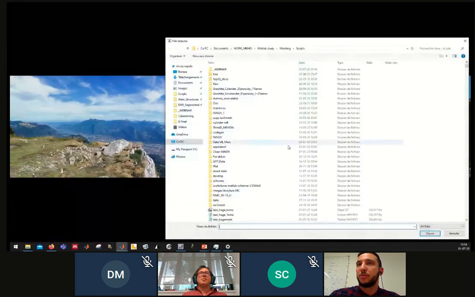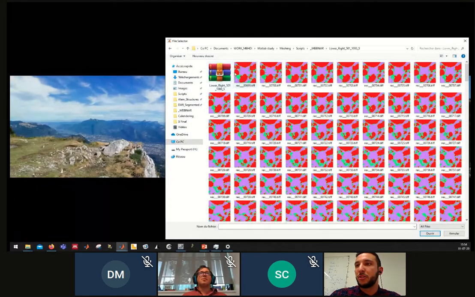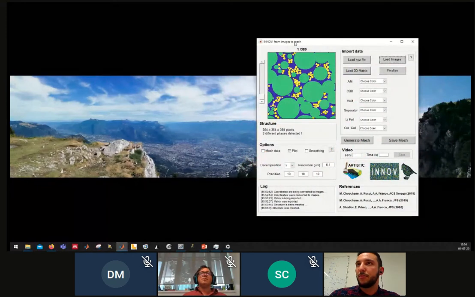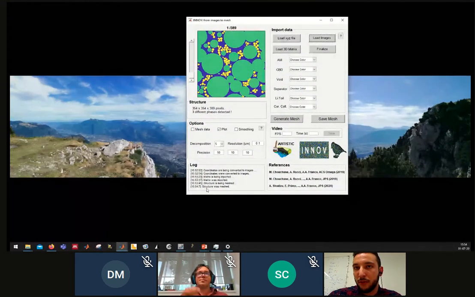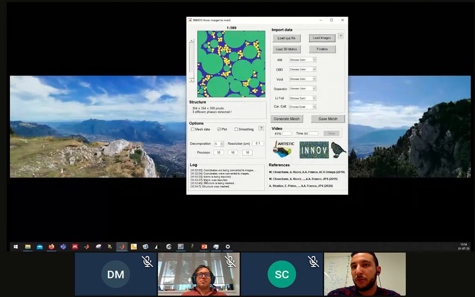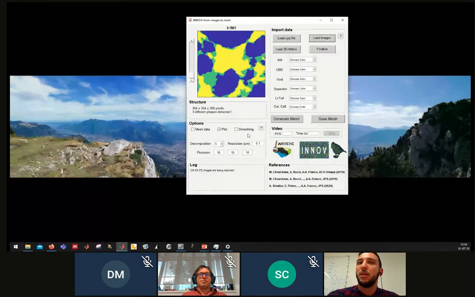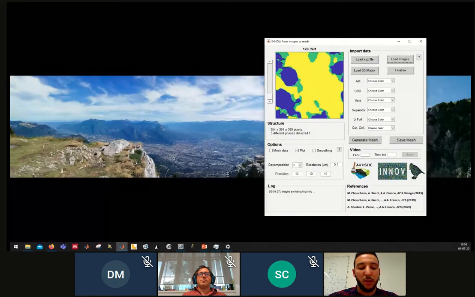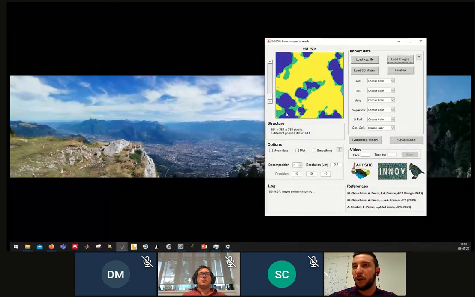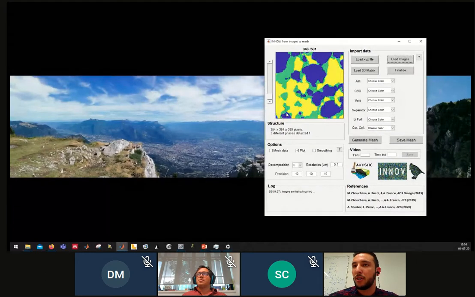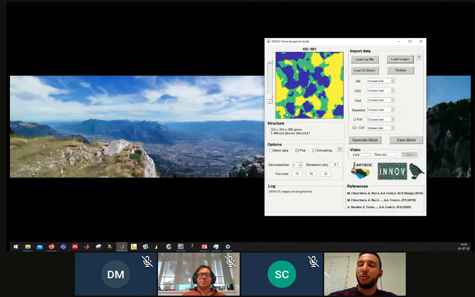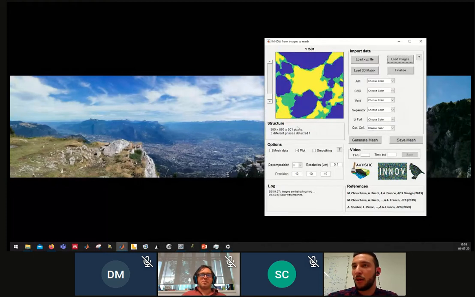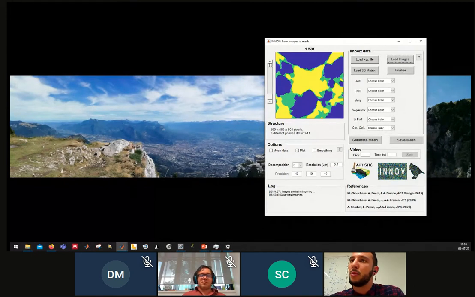You can also then import what is maybe more interesting, which is tomography images. As you can see, it's really efficient. If you look at the log here, it took less than 1 minute, around 30 seconds to compute. And I'm not using a supercomputer. It's true that it's 32 gigabytes of RAM, but still it's not the most powerful computer you can find, so it can really be applied to every user. And I hope I made it user-friendly, so it will be easy for you to use.